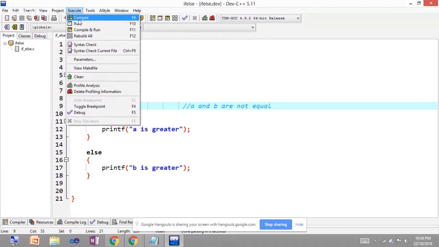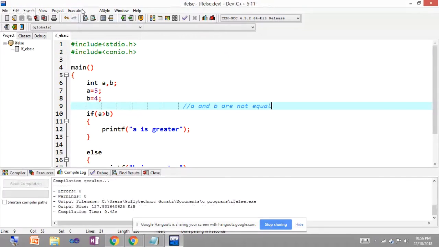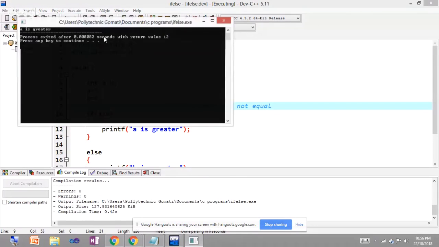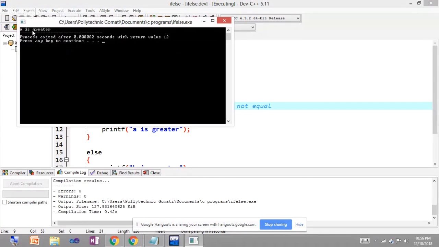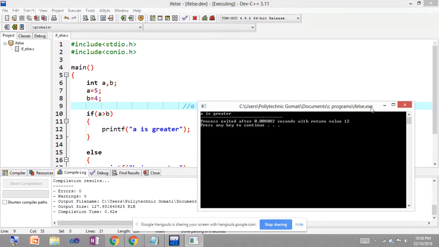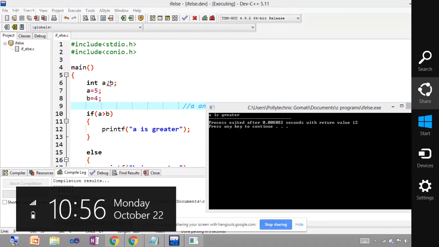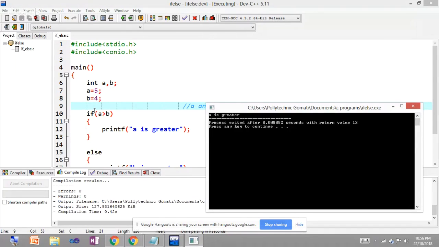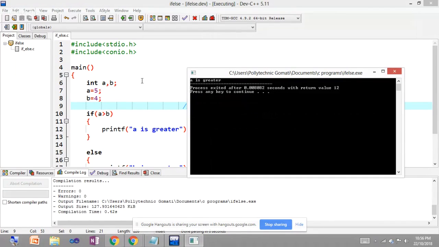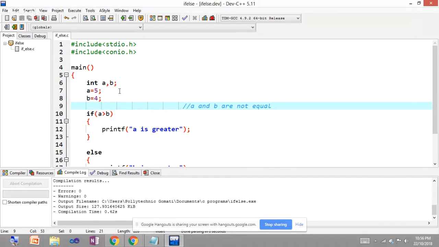So we are again compiling, and successfully compiled, then we can run it. So see, a is greater, because the value of a is greater than b. Simply you can check it. Now what we can do, we can give other values. Suppose b is 40.